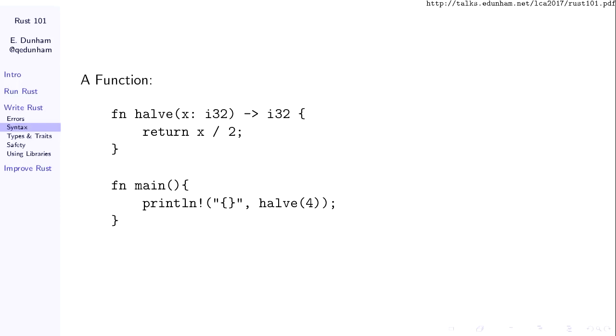If you try to return a string from it, it will say, you promised me you'd give me a 32-bit int. You lied. I don't like you. So you really have to follow through on what you tell the compiler that you're going to do. And you'll notice that it figured out that I wanted that character 4 there to be a 32-bit integer, because it's pretty smart that way. It could actually have interpolated some of the function signature as well. It is possible in the compiler to sometimes figure that out from context. But the language will always demand that you spell it out, mostly for your own benefit, because it will remind every programmer who interacts with that function exactly how it's supposed to work.